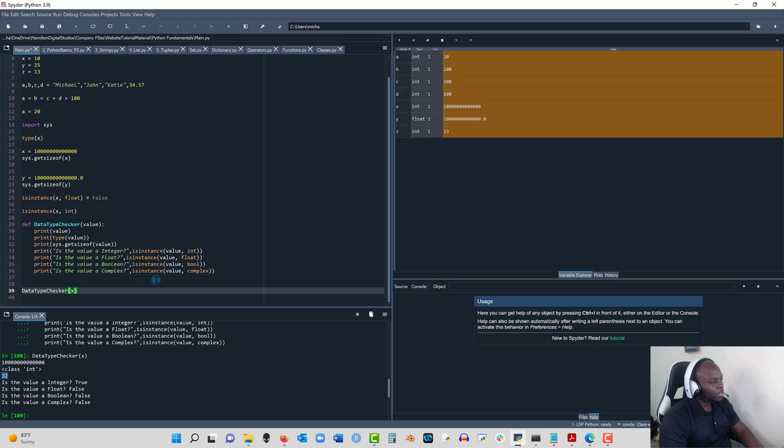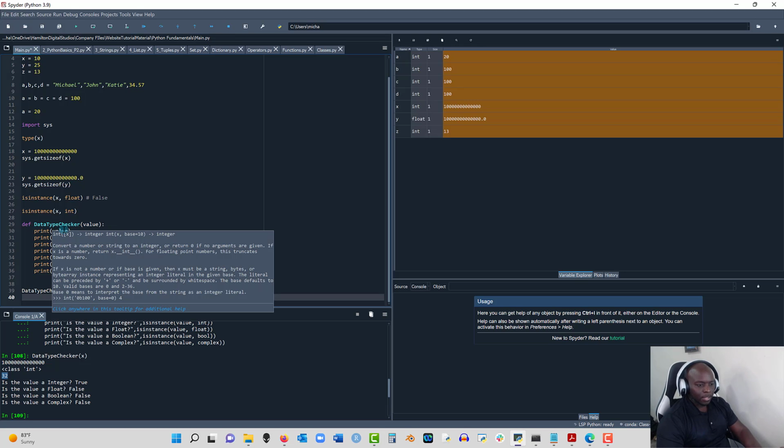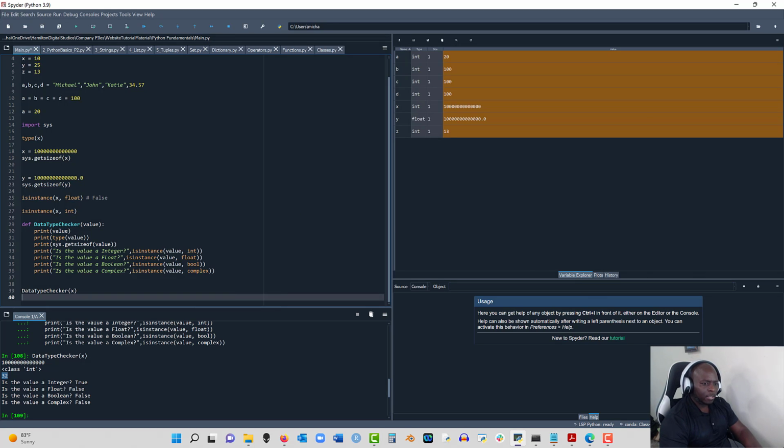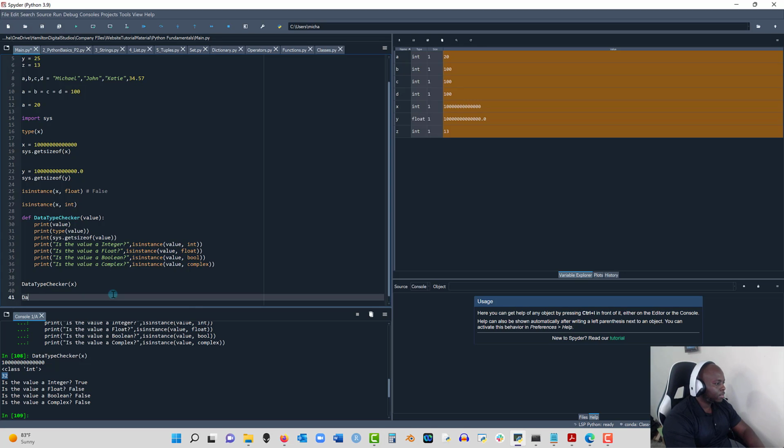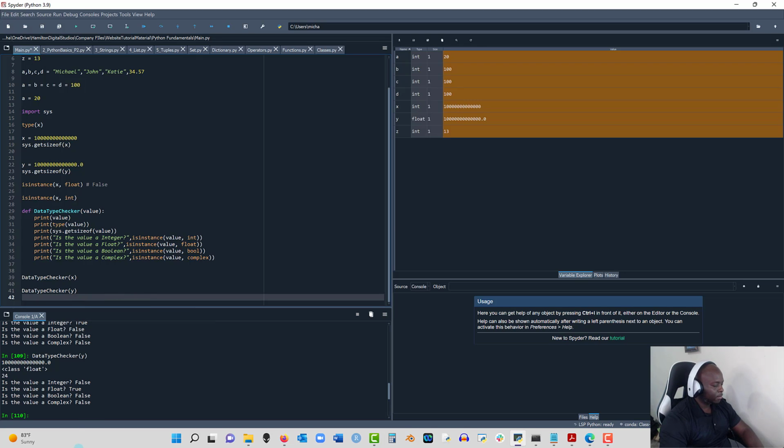So now with this function, that saves us from having to do any more code writing, honestly, for this video, because if I'm not mistaken, these are the core things I wanted to test. So let's make sure you've seen each type. So we made a float. Now we've talked about an int this whole time. We're going to pass in y, data type checker y, and then Shift Enter. It's going to say, because of that 0, it knows that it's of class float, and it's 24 bits, and then it's false, true, false, false. Again, I just want you to be aware of how to do this.